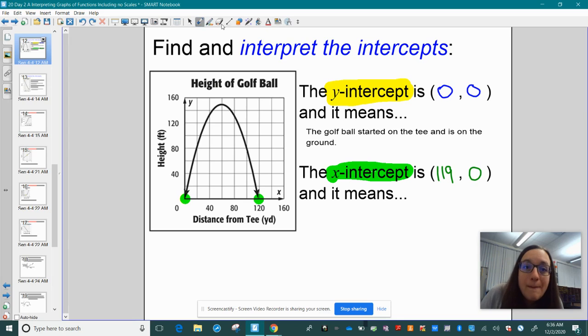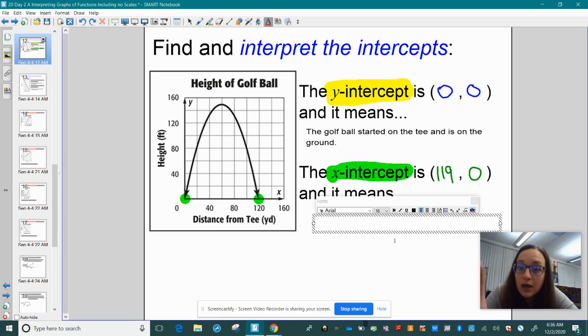So for this one, notice one of those is still 0. So one of these parts of this sentence is still the same for this sentence. The ball is back on the ground. But notice it traveled, right? You hit it, boom, and then it falls back down and hits the ground. Now I know sometimes there's stuff after it, but hey, this seems like it was a hole in one. Just right in there. We'll go with that. That makes sense for the graph here.